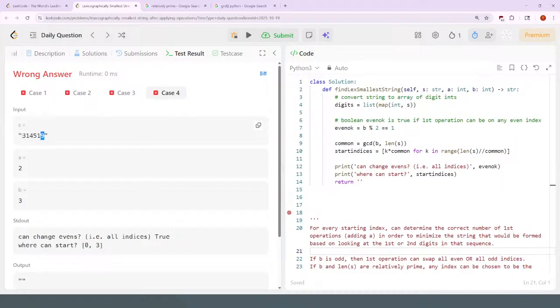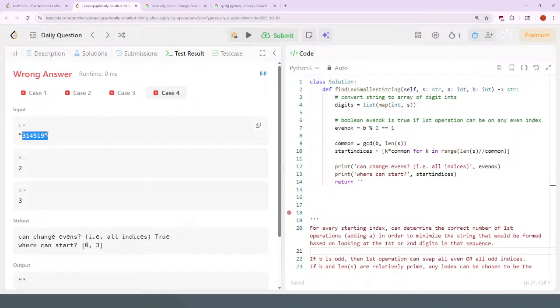And then you can rotate it again. Yeah, that's true actually. So it doesn't really matter considering the order of operations. The end result is you can modify any even or odd indices, and you can start at any 0 or 3.